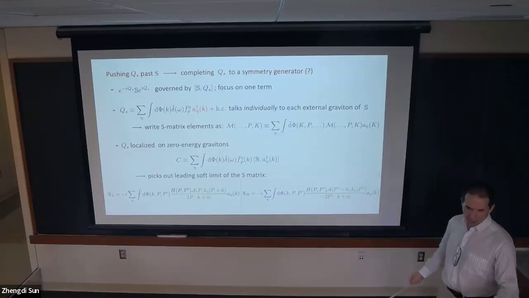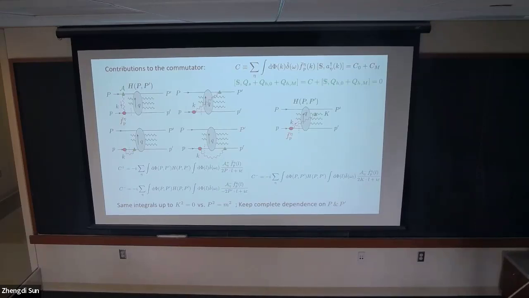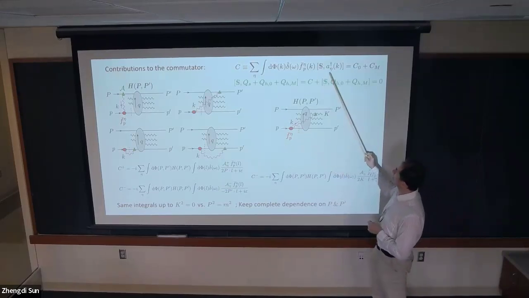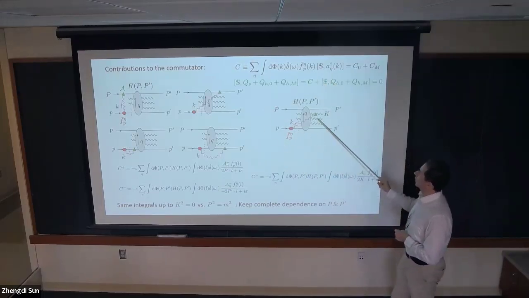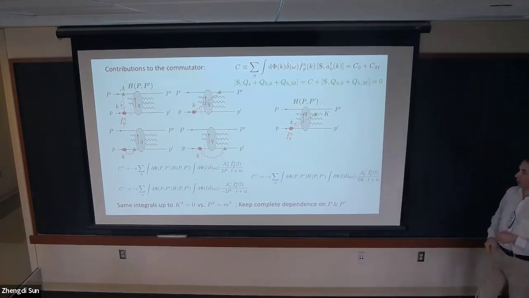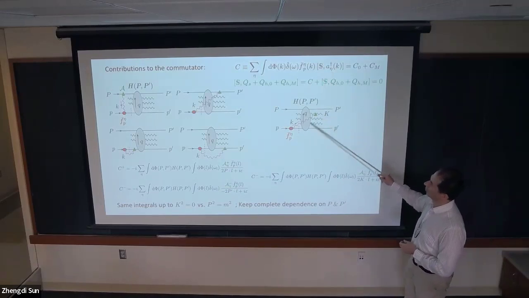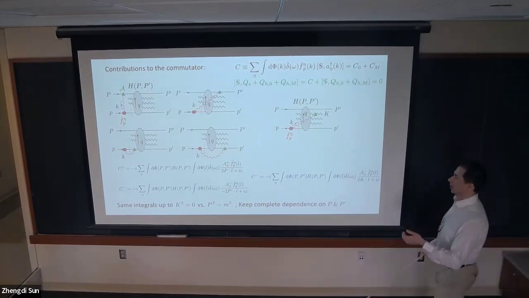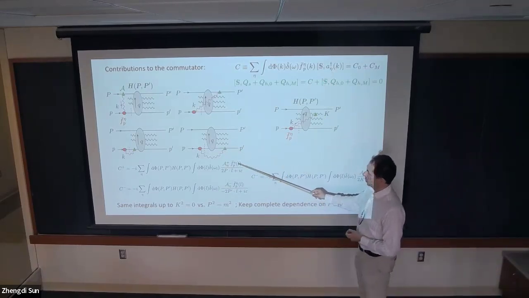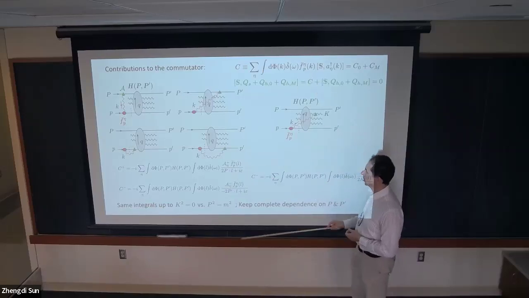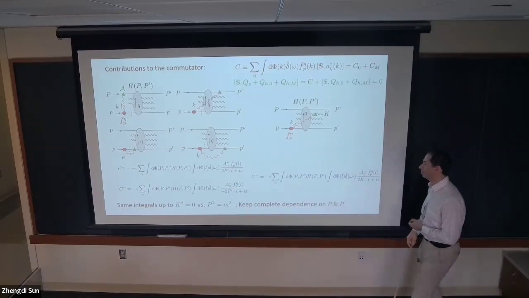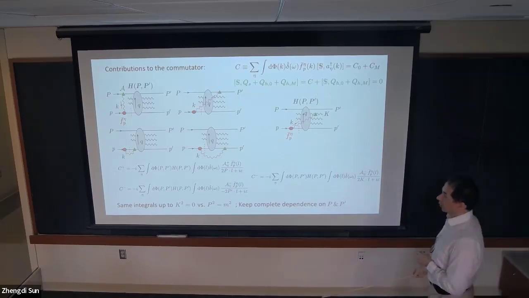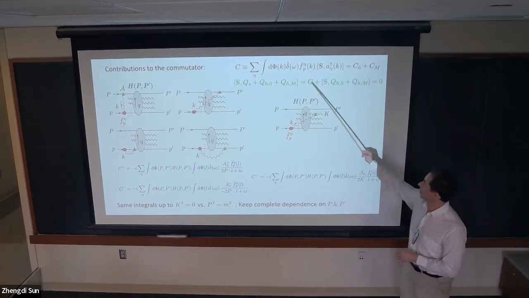So we want to compute this commutator, and this commutator comes out in five pieces. Here in these pictures, the red dot is the stuff that comes from the dressing, and the green triangle is the stuff that comes from the soft factor. So that soft factor can be attached to a graviton or to some other matter particle. And the relevant integrals that need to be computed are these. Where F is arbitrary, is the thing that comes from the dressing, the delta function is from there, and K is the soft factor. So interestingly enough, we are going to compute these integrals for arbitrary dressing.